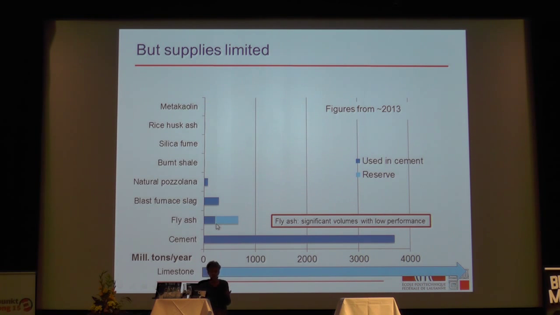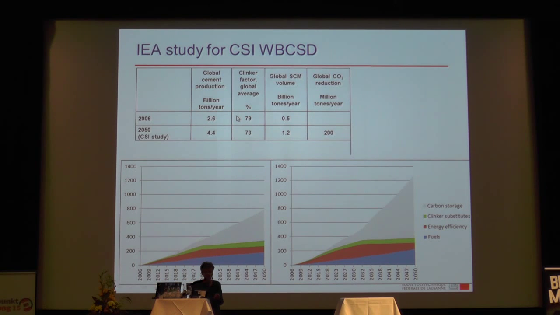So where can we go further? And here we're really limited because there just simply isn't anything else worldwide available in the kind of quantities we're talking about, except this thing I put calcined clay. And I put this next to metakaolin, but we're not actually talking about pure metakaolin, which is a rather expensive product because it's used to treat paper and things like that. We're talking about low-grade clays, and I'm going to come back to this point.